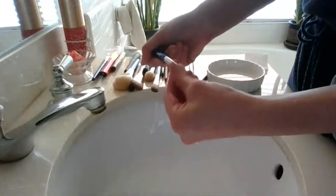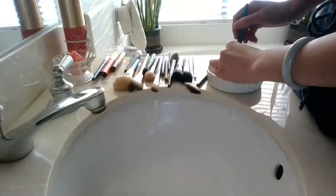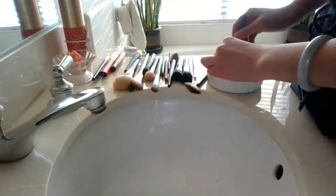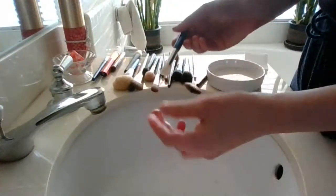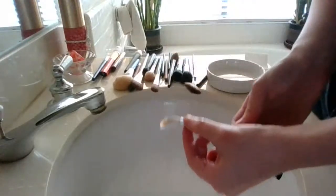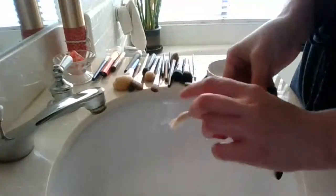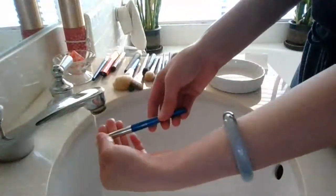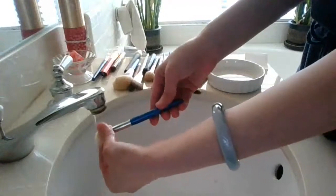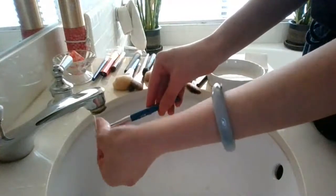This is not the dirtiest brush either, because I was using it for under-eye translucent setting powder. For a brush that doesn't have much pigment on it like this, I just go until it feels right — I don't have the level of pigmentation to tell me if it's clean or not, because as I said, the tips of the hairs are going to be darker and make the brush appear still dirty. So it's really a touch-and-go at this point. I should also mention that this soap is lightly scented with essential oils, so I can smell when all the soap is out of the brush or not.